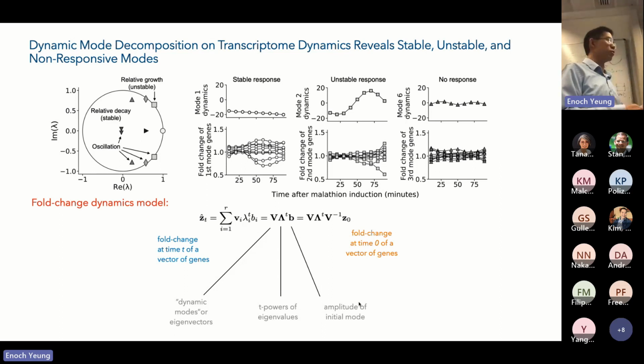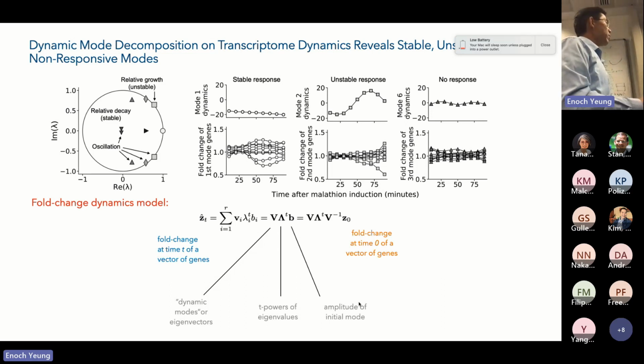So these are so-called nonlinear structures, so it's very exciting to them. This is the first time doing this in synthetic biology with a gene network. And what we see is that we actually can partition the genes into stable, unstable, and oscillatory modes in response to this malathion inducer.